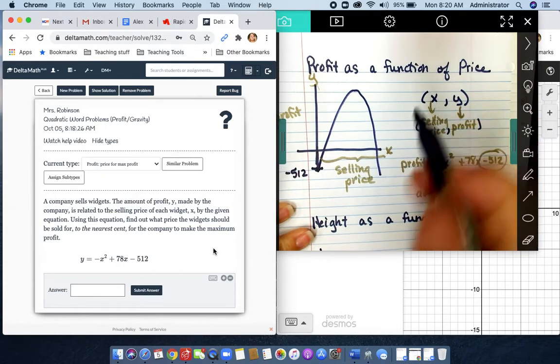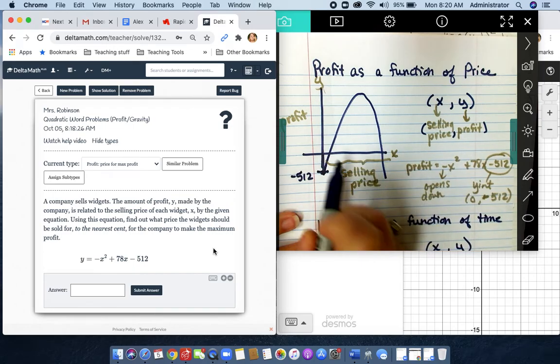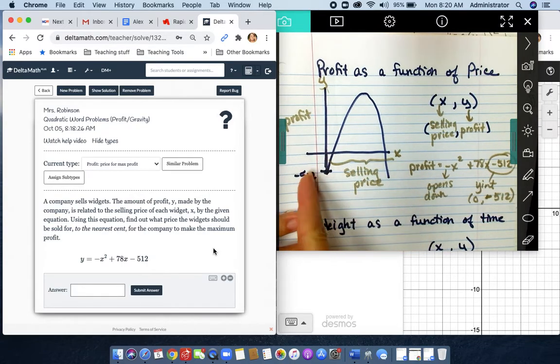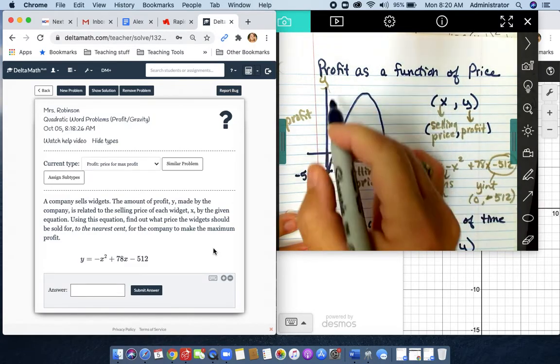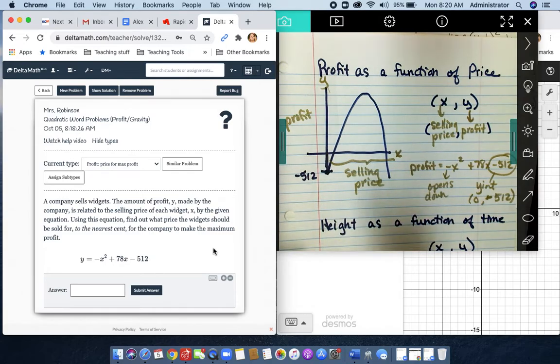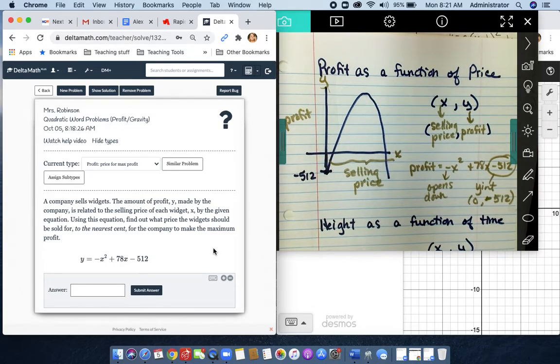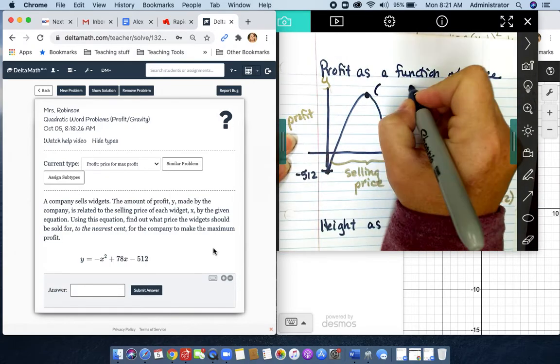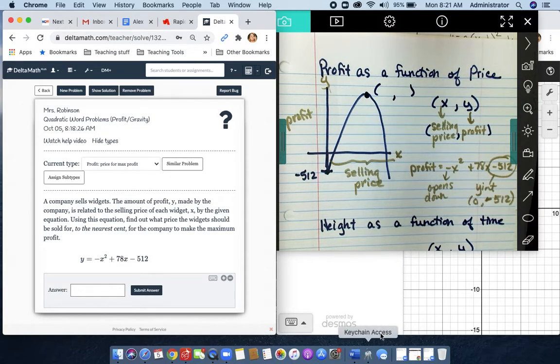Okay, if you notice on this xy coordinate, I'm only focusing on quadrant 1 and a little bit of quadrant 4, and that's because we cannot set a negative selling price, so nothing to the left of the origin is relevant. Only mainly the y-intercept here in quadrant 4 because it's negative, and here quadrant 1. So if they are asking us to find out at what price should widgets be sold to the nearest cent, so we want dollars and cents, for the company to make a max profit. So again, when they refer to the max here, they're referring to our vertex. So that is going to be our job, is to figure out what is our vertex.